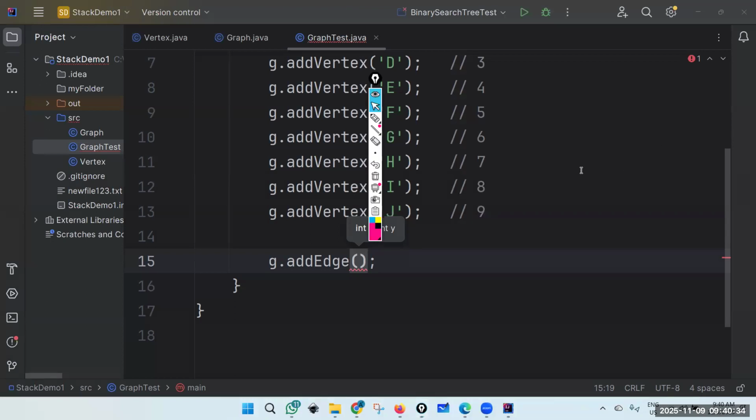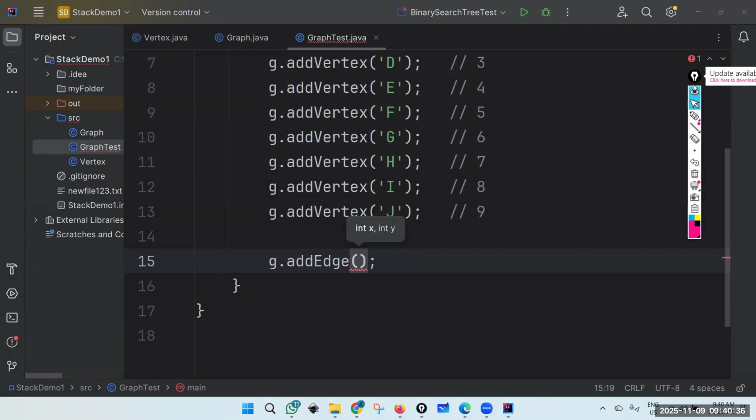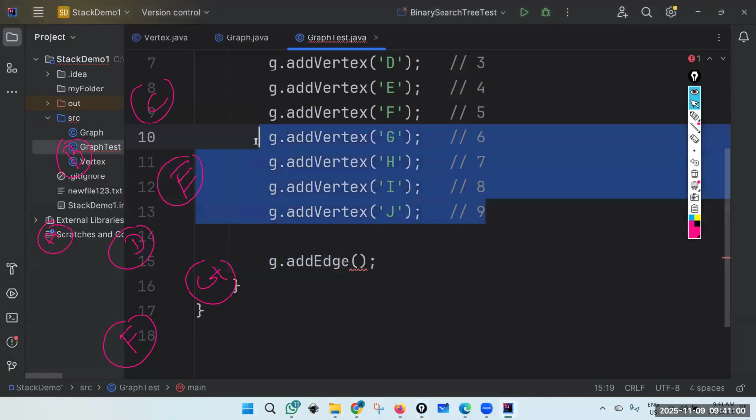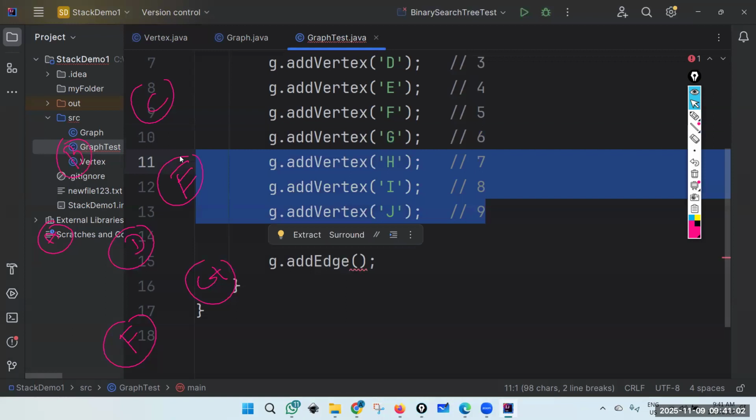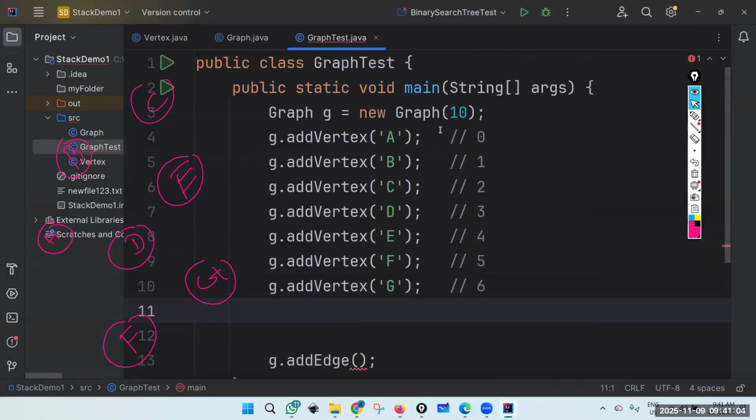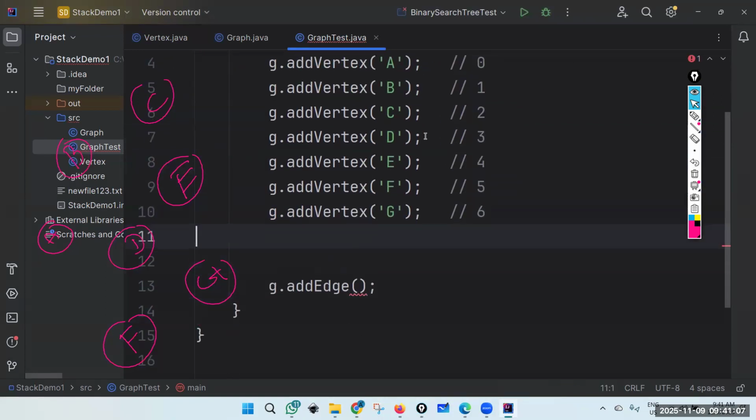So that is why I'm taking a lot of time for the data structures subject, okay? Because this is a practical subject. So this is my A, B, C, D, E, F, G. Let's say G up to G. So that means size is 7, right? Size is 7.